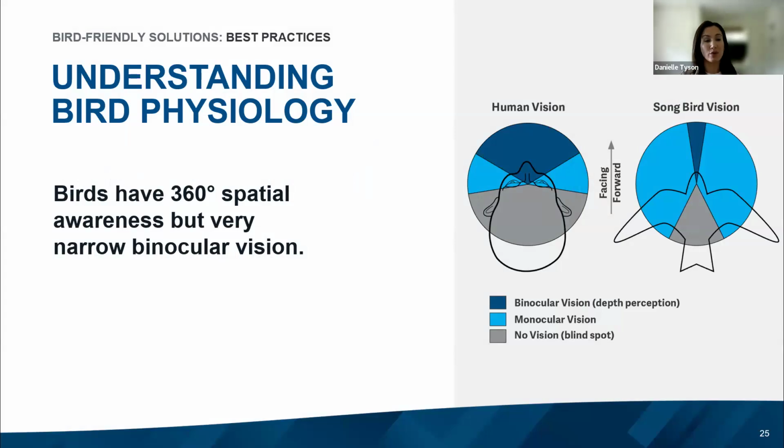When they're flying, they're constantly looking around the world for food, for a place to rest, and very often for predators. So not only do they have this poor depth perception, but they're also distracted, right? So if you had a friend who had vision like a songbird, what accommodations would you have to make to help them avoid walking into glass?